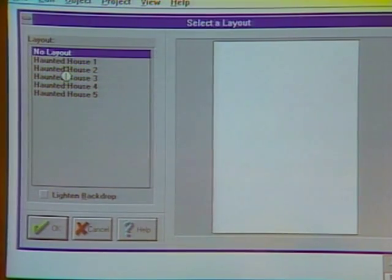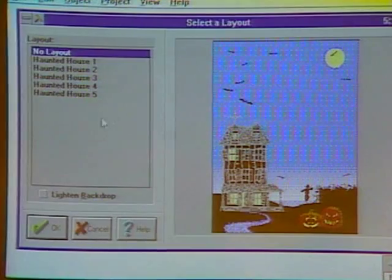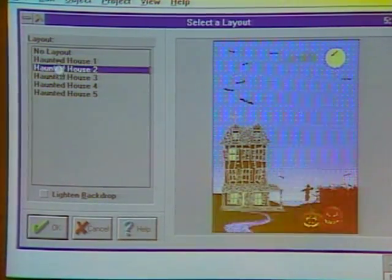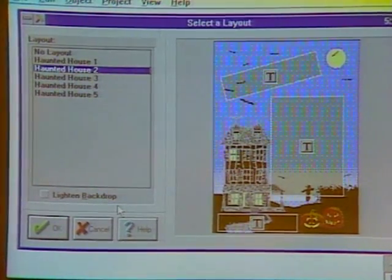You know, we could compose a Halloween card right here. And then within each background, there's a series of layouts that have to do with where you put text and clip art graphics. I've got to push you along. What else do you have here, Paul? Sorry, Stuart. So that's Print Shop.